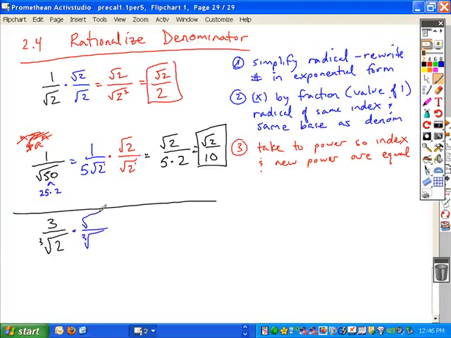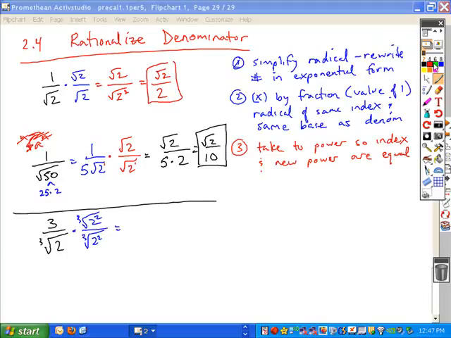The index is going to be the same. The base is going to be the same. And the sum of the bases in this denominator have to match the index. So what is the index here? The index is 3. How many 2's do we have right now? So we have the 1 to start with. How many more do we need to match the index? We need 2 more. Okay, so when you choose to rationalize, you're going to rationalize by 2 squared because we want the sum of all these powers, this 1 plus these 2, to equal the index 3.